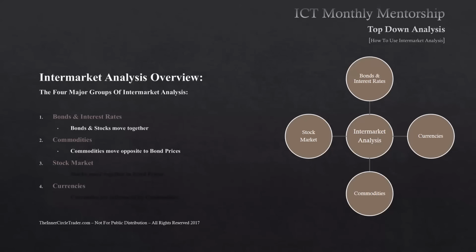Commodities are a market group that move opposite to the bond prices. So if we see bonds moving higher, commodities will be moving lower in relationship to that move. And our third group, stock market, stocks move together with bonds, as we said. You have to constantly refer to the market indices for stocks and the bond market. Or if you're a stock trader, you can use the information that's gleaned from the bond market. Preferably, if you're going to be a stock market trader, you want to be looking at the bond market as an indicator that you have underlying strength in the bond market.